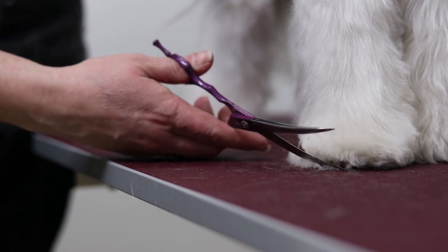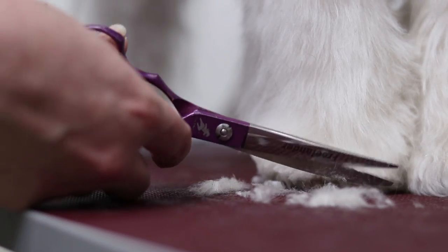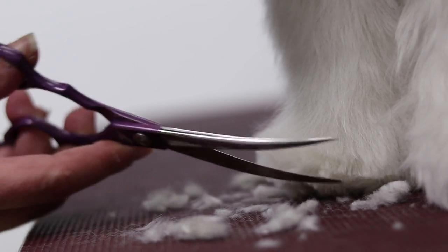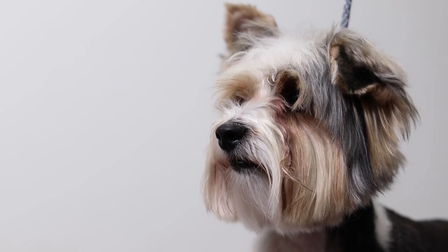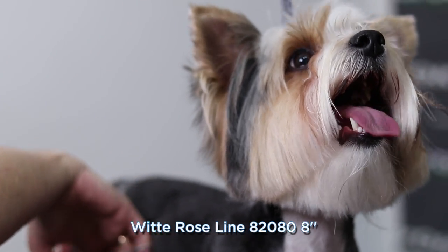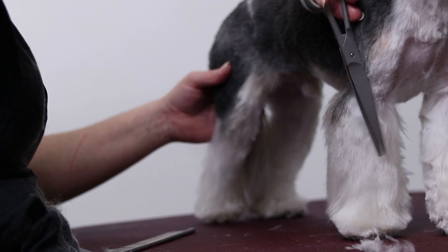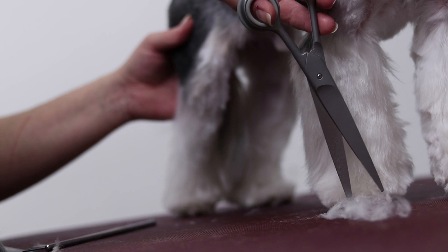I'm doing a neat edging of the paws to make it easier for the owners to care for them. For edging legs, I'm using straight scissors, but edging with rounded scissors makes it faster. I'm trimming the paw shape and getting rid of the coat's extra volume with straight scissors. When I'm clipping legs, I always use anti-static spray.